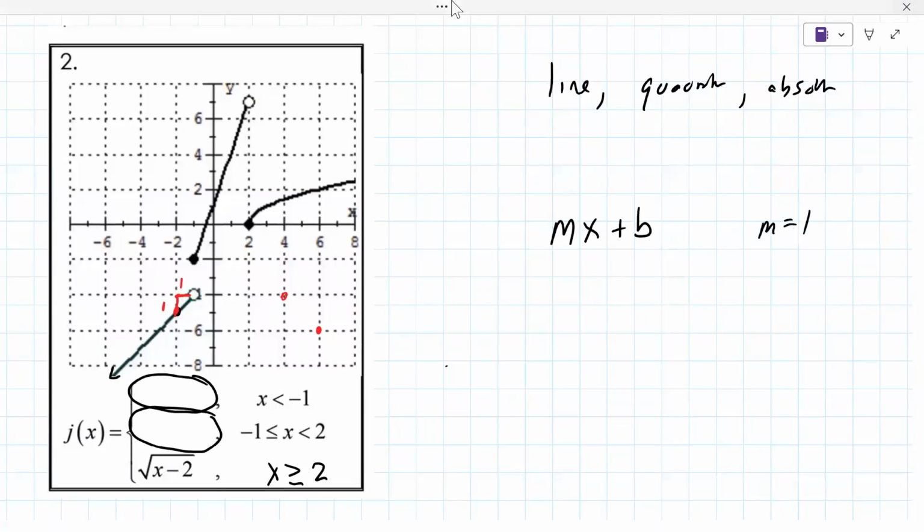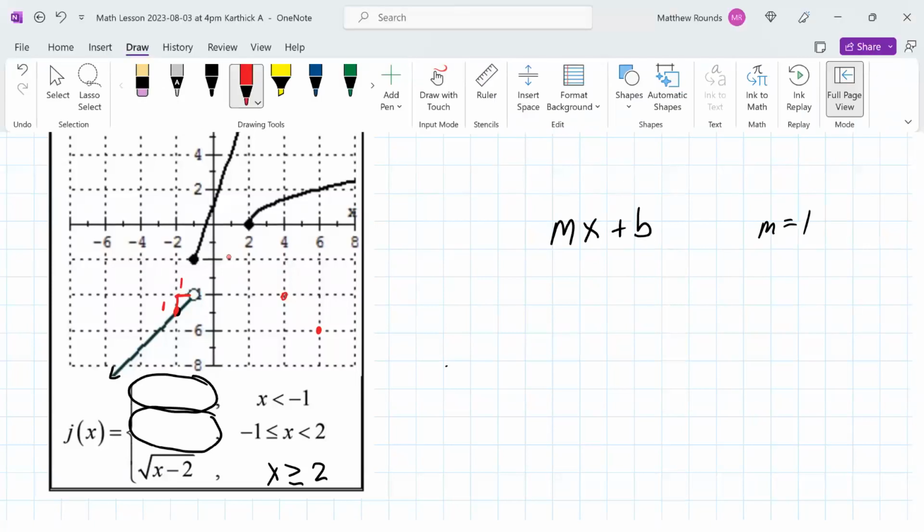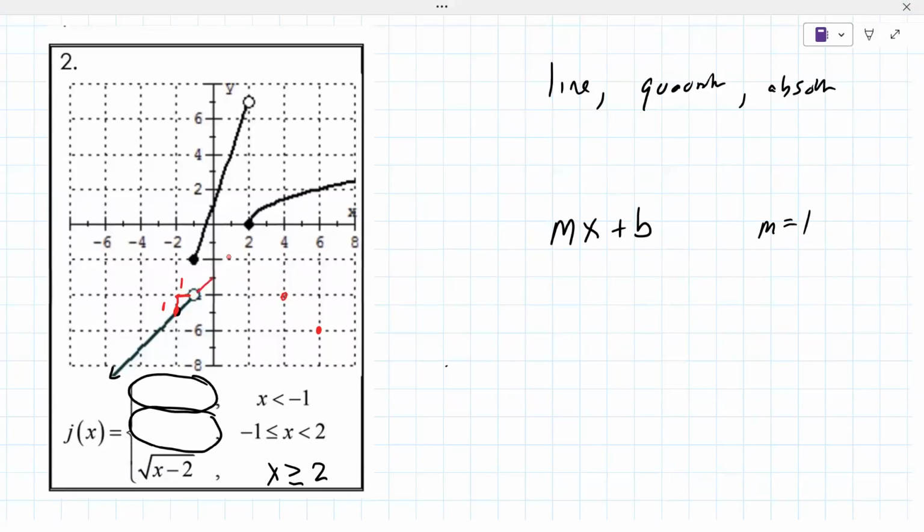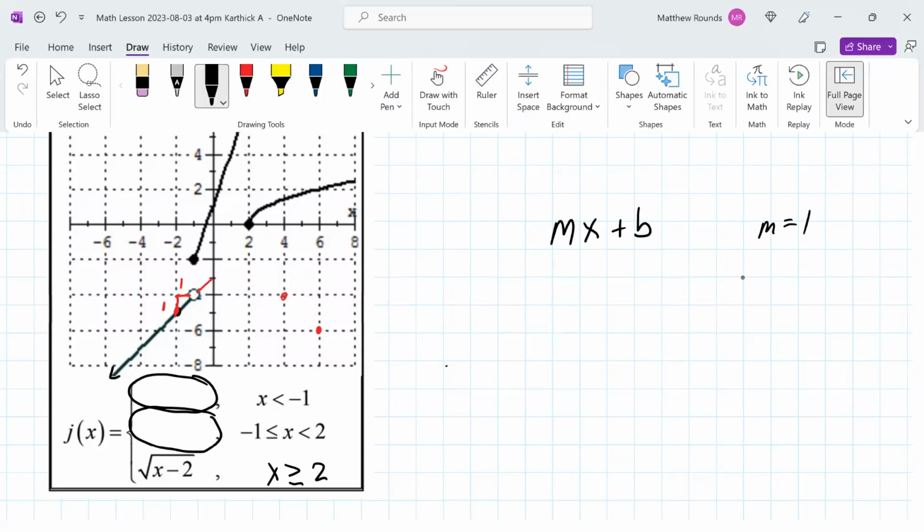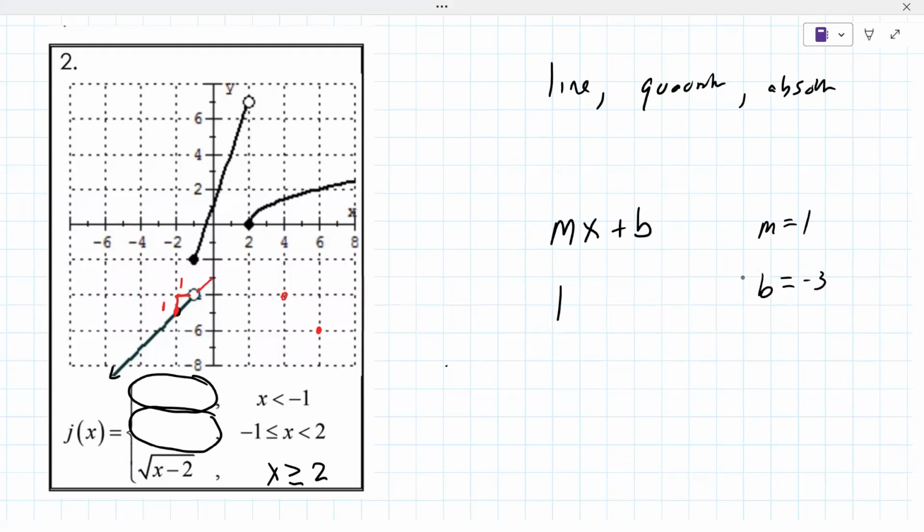And then the B value, to get the B value, really what you do is extend the line to where you think it hits. That's typically the best way. It gives you a rough estimate, unless it's something weird, but it looks like the B value here is 3, -3, sorry. So the B value is -3. So it becomes 1x minus 3, and that's in its first position. Got it.